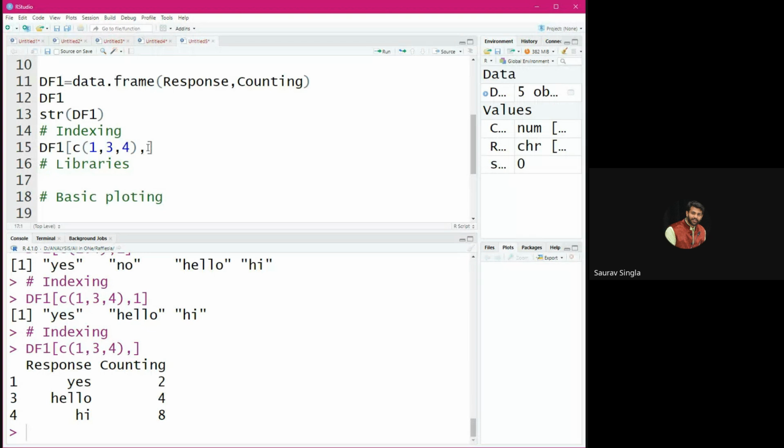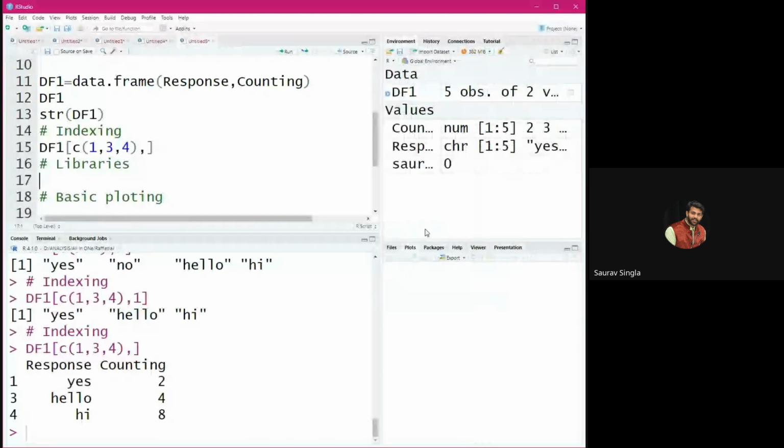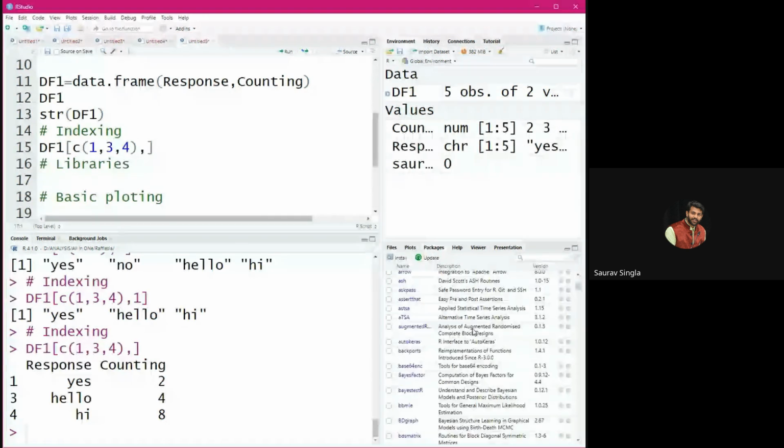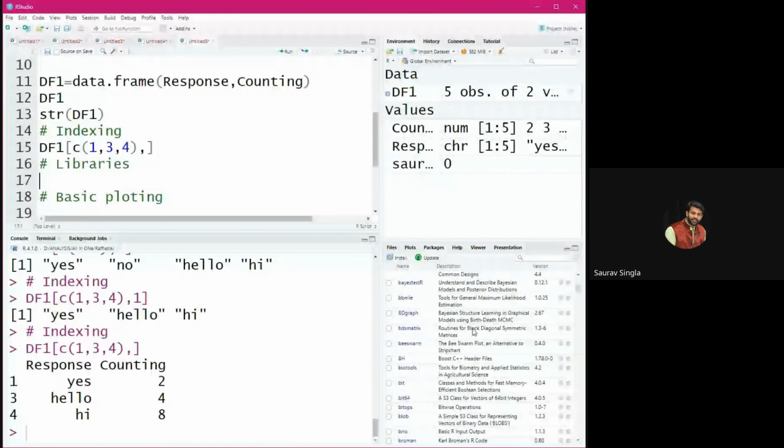Now libraries. What is a library? A library is basically a set of functions. Here you can find a full list of libraries. Because I am a regular user, I have a lot of libraries.